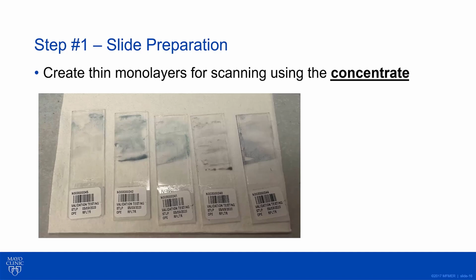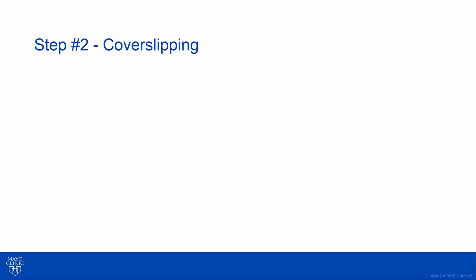sensitivity for detecting parasites. Also, I want to point out that we had to change our barcodes. Note that the barcode labels cannot overhang the slide. And so we had to change from our previous barcodes to these new barcodes, which are actually superior to what we were using before. When you scan the slides, you can't have interference with barcodes that could interfere with the automated processes of slide scanning.